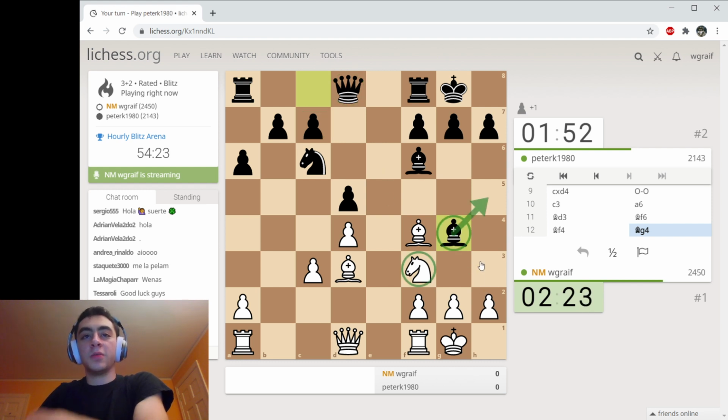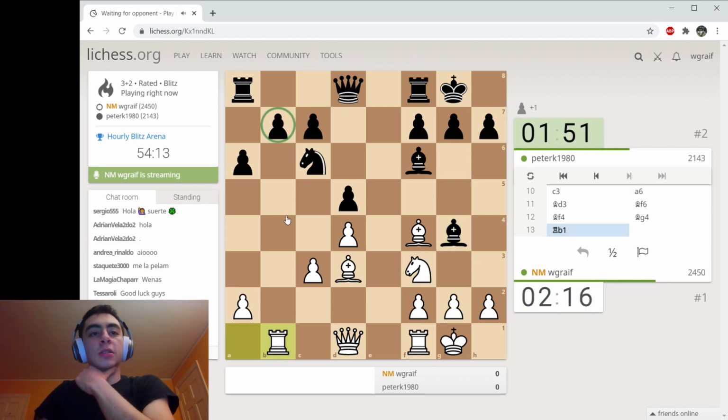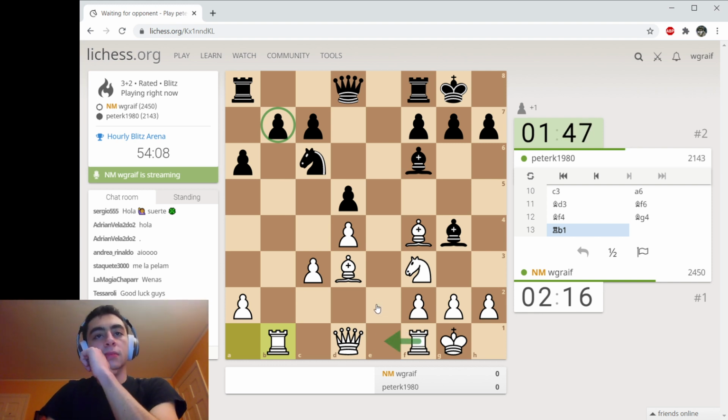Yeah, wait, this is why I should have moved my knight last turn. I don't want this to come around here. Alright, let's put some pressure on b7 right now. I want all my pieces to be active at least. He's got to figure out a way to guard this, e5 or knight a5 or something.